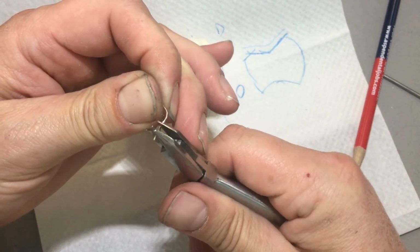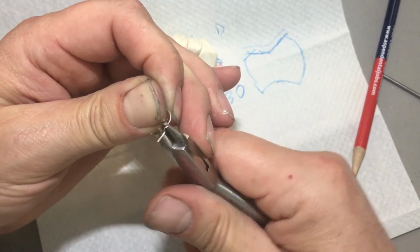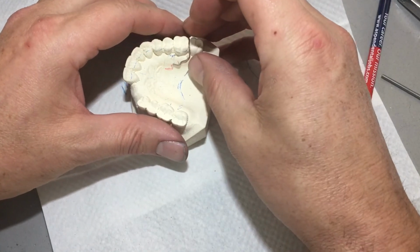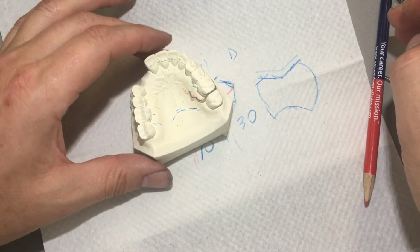Now, if this needed to go for a try-in for aesthetic reasons, you could do an acrylic base plate and set up 2 teeth and send it for try-in. But this is a transitional, immediate, so to speak. And there we have it. This one is finished.